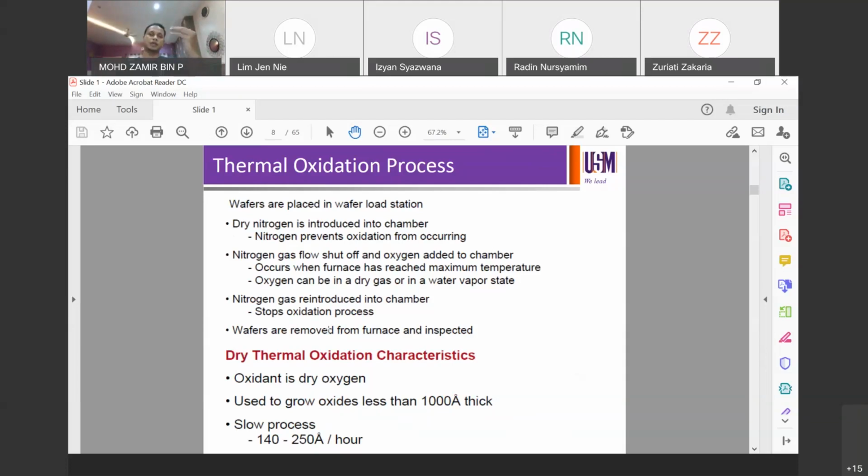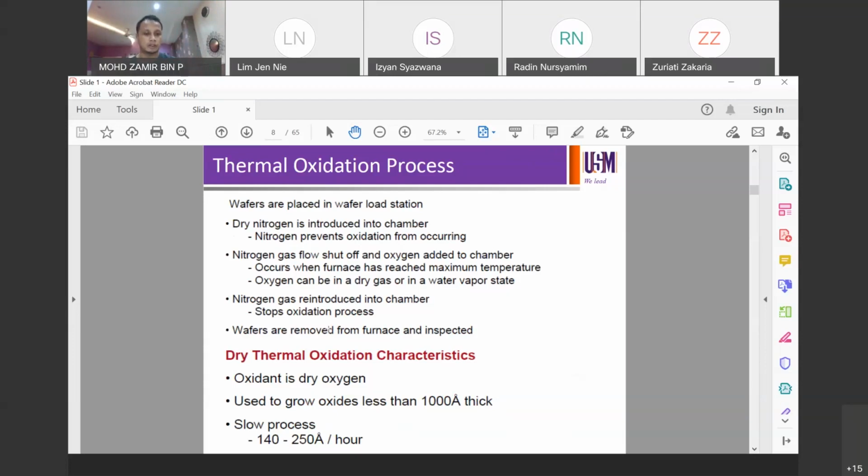If you run at 950, you don't want to keep the atmosphere at 950, because it's going to keep oxidizing the silicon. So you want to reduce the temperature right away in a certain profile, and you want to reintroduce the nitrogen so that the oxidation can be stopped.